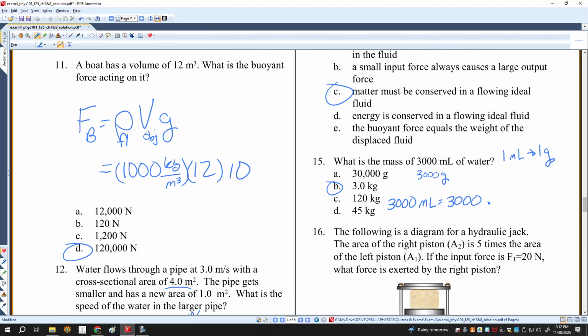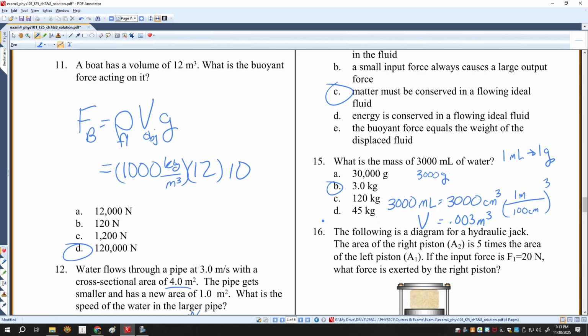3,000 cubic centimeters. And then you want to convert that into cubic meters. So if I convert that into cubic meters, I would have 1 meter, 100 centimeters. Cube that, and make sure I get all this right, 3,000 divided by 100 cubed is 0.003 cubic meters. So that's the volume.